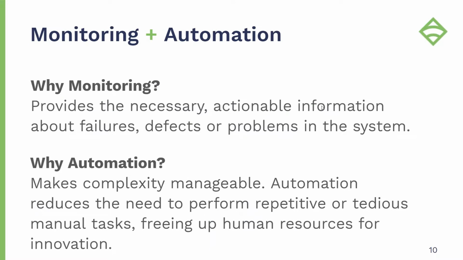So monitoring and automation, right? Like Ansible is all about automation. And so what's the difference? Why do I want to talk about monitoring as code? The big difference is monitoring is what you need to be doing nearly continuously, right? To provide actual information about failure to defects. Whereas automation is sort of what you do if you need to take action on something. It's not a continuous operation. It's if something's changed or something has fallen over, you then automate those tasks, so you're saving humans time, right?